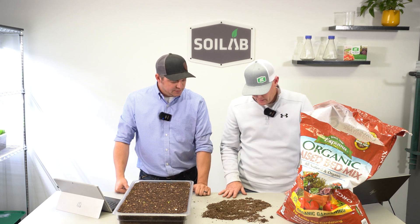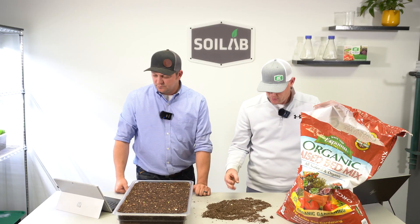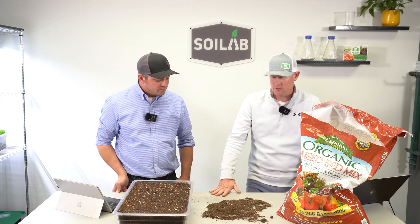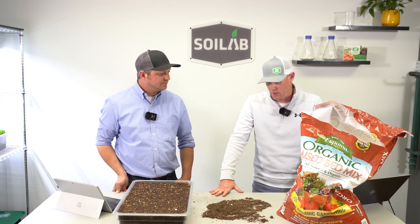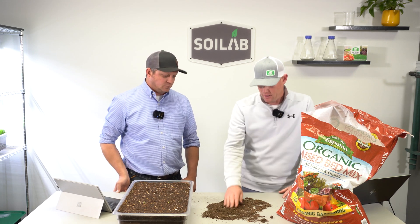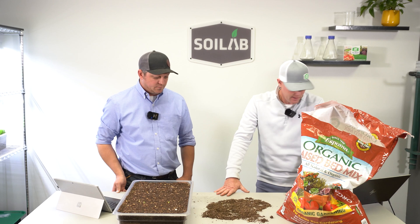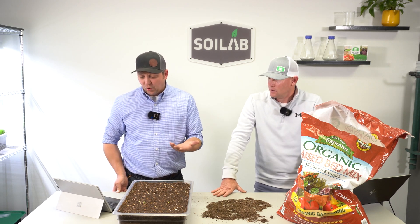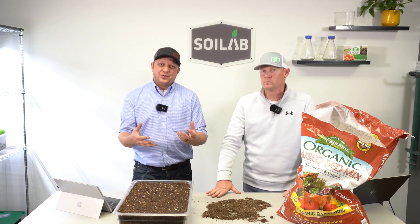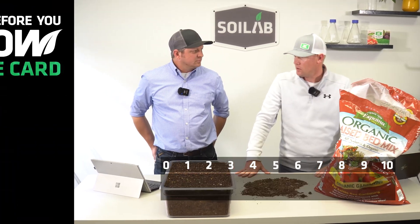It's just real stringy looking with larger wood particles — you definitely feel like you're going to get slivers when you touch it, so you'll probably need gloves with this one. That's a little off-putting to me if I need gloves to dig in the garden, comparing it to a natural soil. I actually rated this one a 5, and I was at a 4 for look and feel. I don't like to work with gloves in the garden if I don't have to, so we bumped this one down to a 4.